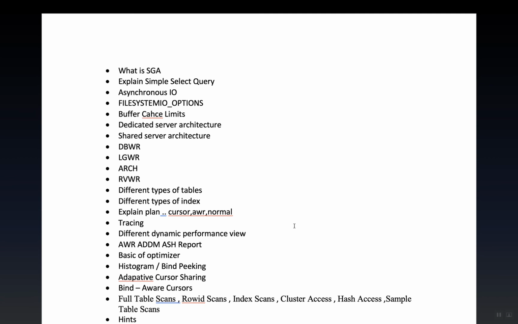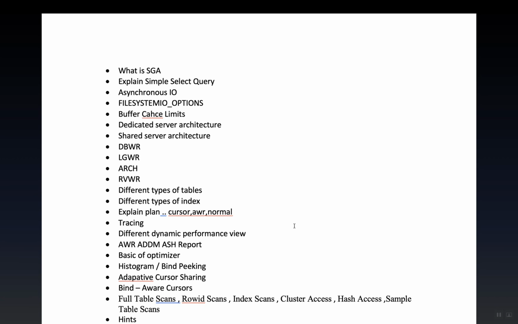If the database is configured as a dedicated server architecture, 100 users will have their user global area in the PGA, and then they will communicate with the SGA. In the shared server architecture, your UGA becomes a part of the SGA and your PGA is just left that way.